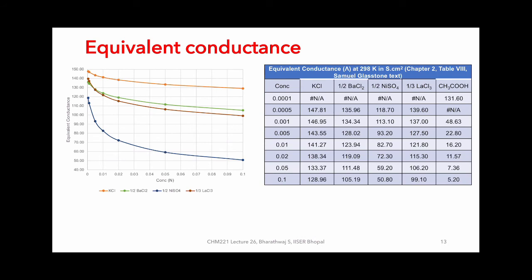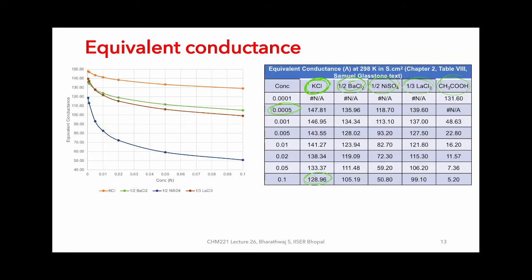Okay, let me quickly summarize what we have learned. The equivalent conductance that's measured for each electrolyte is quite characteristic of the kind of ions that are present. In the example shown here, it depends upon the valency of the anion and the cation that are present. And the drop from the lowest concentration to the highest concentration is once again characteristic of the system that you're looking at, that is, the electrolytic system.